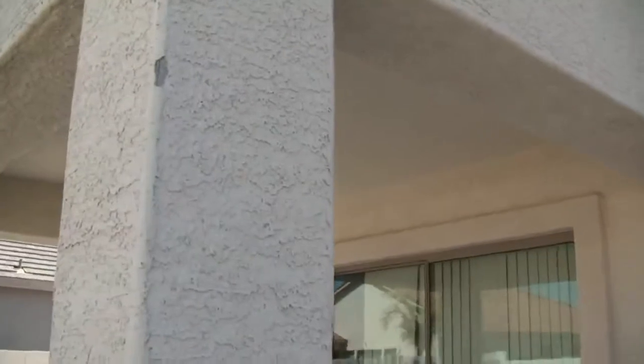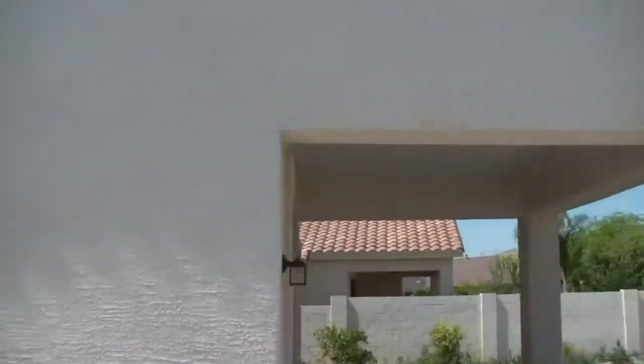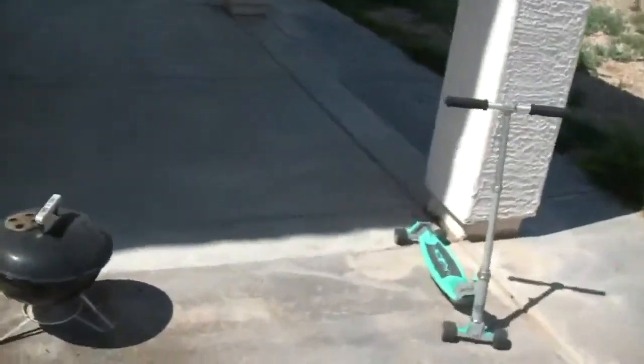This does have a little bit of a nick here. And I noticed there must have been a barbecue here because that's got some soil. And it looks like there was a nick here that somebody tried to cover that needs to be fixed. So whether we want to try to repaint the whole house, I really don't think it needs it, but I guess matching the paint is going to be the issue. So we'll have to make that decision.